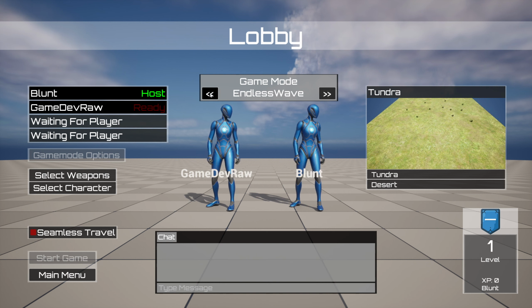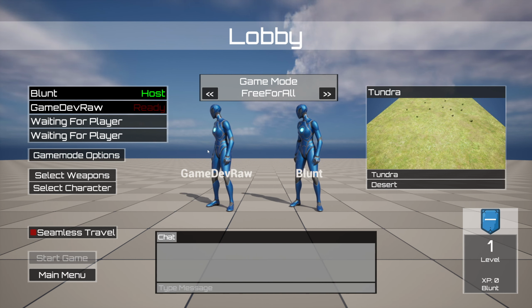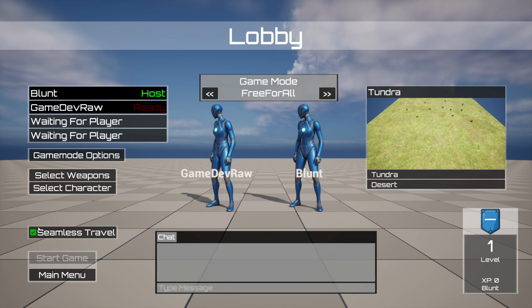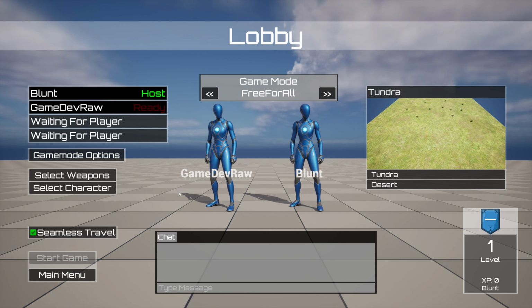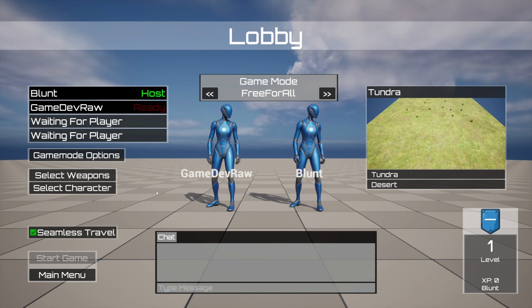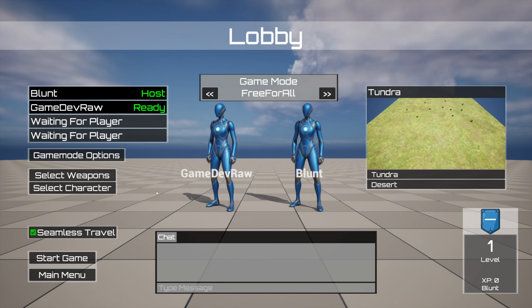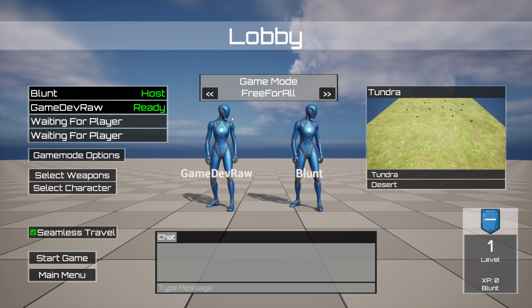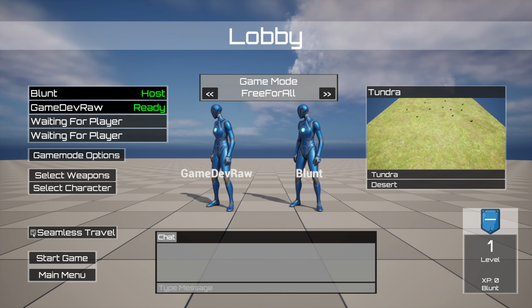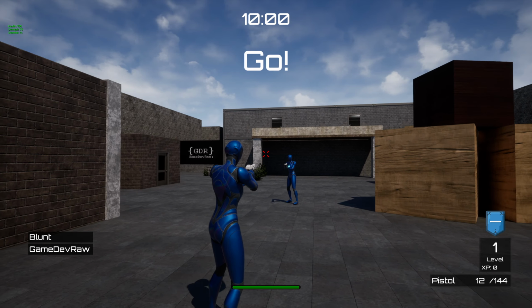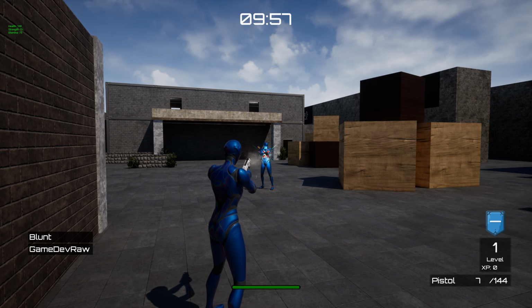There we go. So I'm going to set this to a free-for-all match. And again, there's one thing you need to do. You need to enable seamless travel, otherwise it's not going to load into the map. So if you enable seamless travel, it should pretty much always work. To be honest, I had it fail one time on me where it was loading in the map, but it wasn't replicating anything. But that actually only happened one time, and I tested quite a few times. So I've readied up on my second PC, seamless travel enabled, start the game. And there we go. We are actually connected over Steam, and we are shooting at each other.